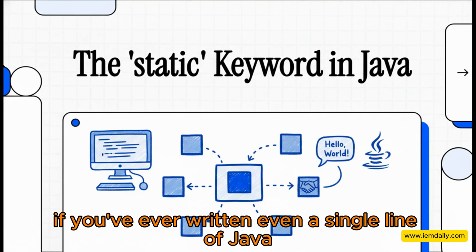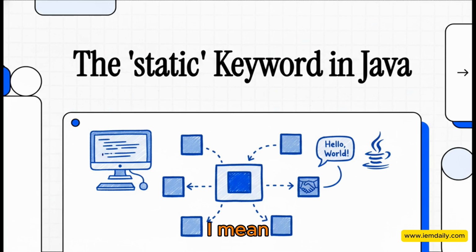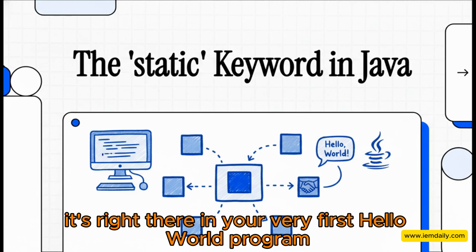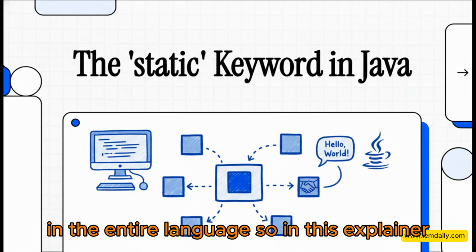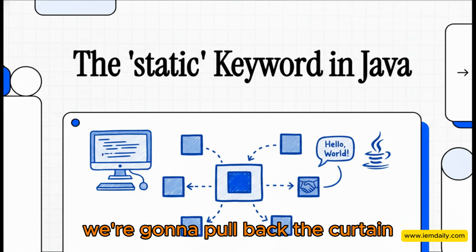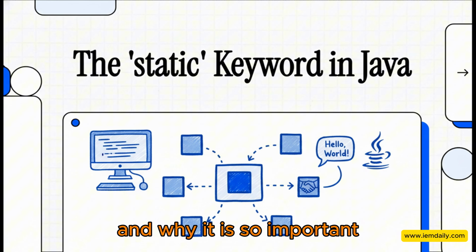If you've ever written even a single line of Java, you have definitely met the static keyword. I mean, it's right there in your very first Hello World program. And it's one of the most fundamental concepts in the entire language. So in this explainer, we're going to pull back the curtain and really get to the bottom of what static does and why it is so important.